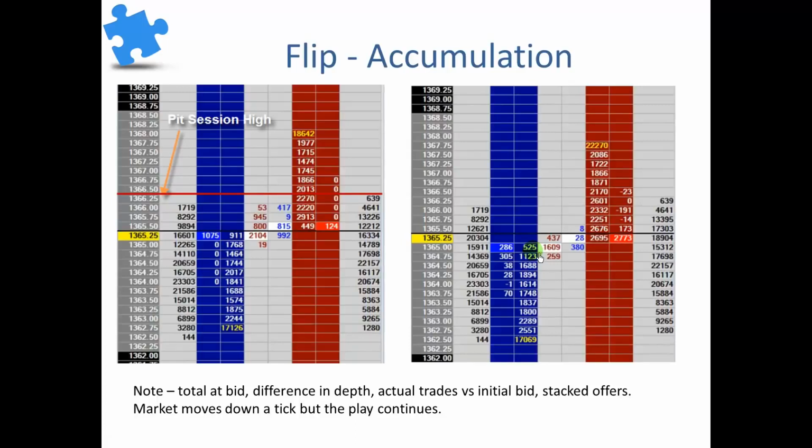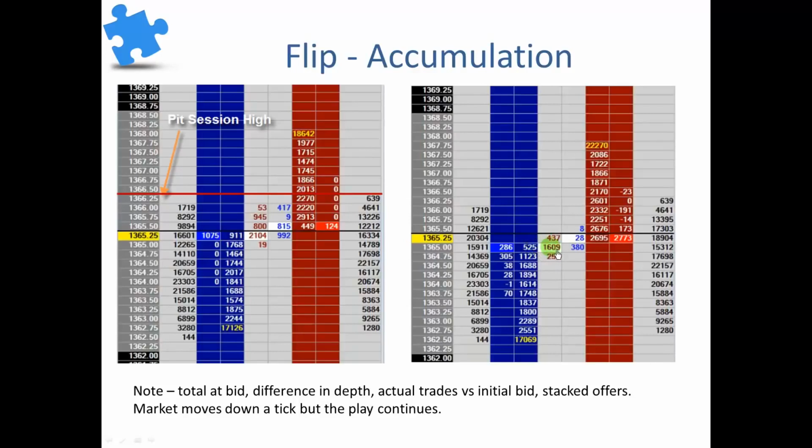You reverse off a range high, a place where sellers are likely to step in. You see the offers are stacked. You look on the other side to see if you've got sign of absorption, if you've got icebergs. If people don't sell into those bids, into those icebergs, it just means they aren't falling for it. If they don't fall for it, the flipper is going to give up. You have no directional bias. You watch for sellers to come in, as we see here. Sellers come in and get trapped.